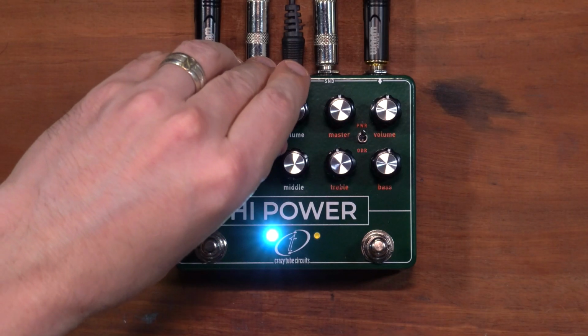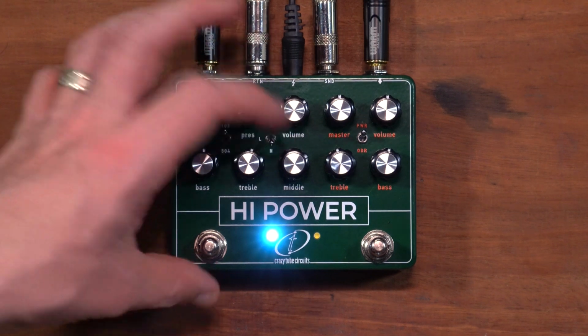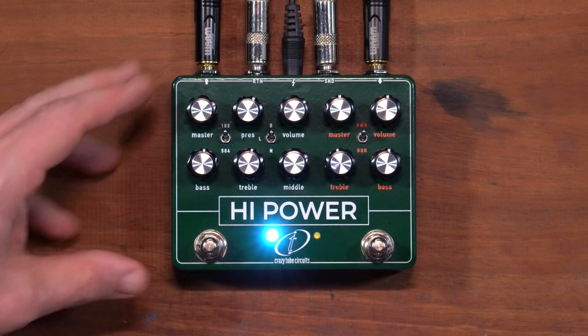So now we're in a normal input. So you've got to think amps that have the 4 inputs, right? So now we're going into the more brighter input. So you lose a lot of that thump. I like the brightness for this guitar with the P90s. Okay, well let's go back to that.